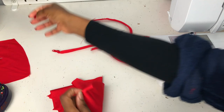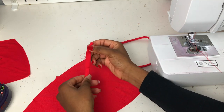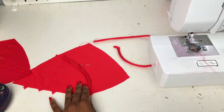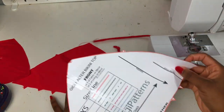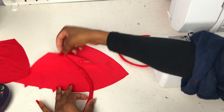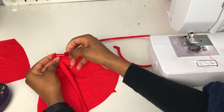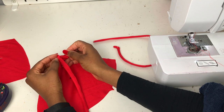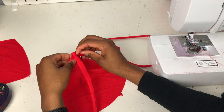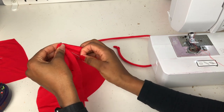So now we need to attach the stripes on the bra piece. If you place it like this, just right here, which is the top side of the pattern, just place the straps here about one centimeter. You can pin the straps here.